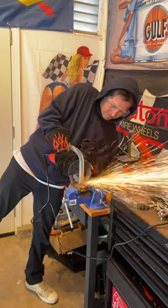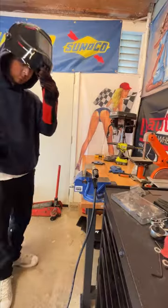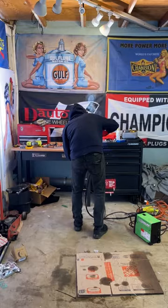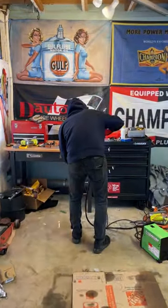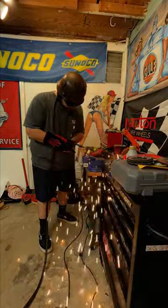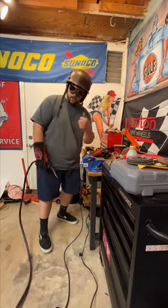Once the flanges were made I used a cheap eBay mini bike exhaust and cut that up as well. Then I broke out the cheap Harbor Freight welder — I've never welded in my life before so don't judge these welds, but it was super fun and this will hopefully get the job done. Tomorrow morning I'm going to mount this to the go-kart, drive it around and see if it spins.